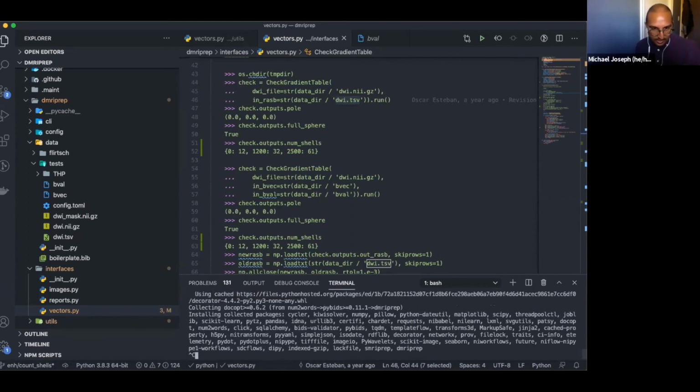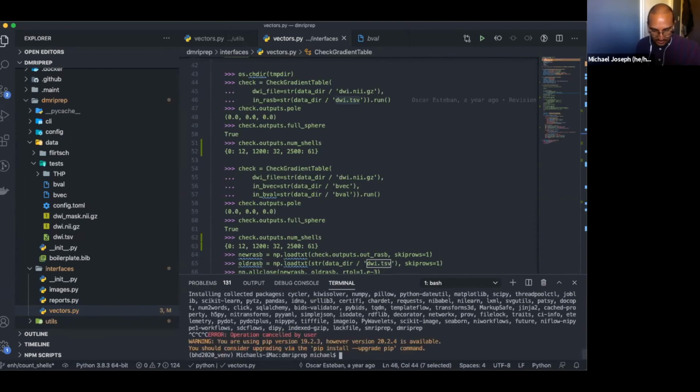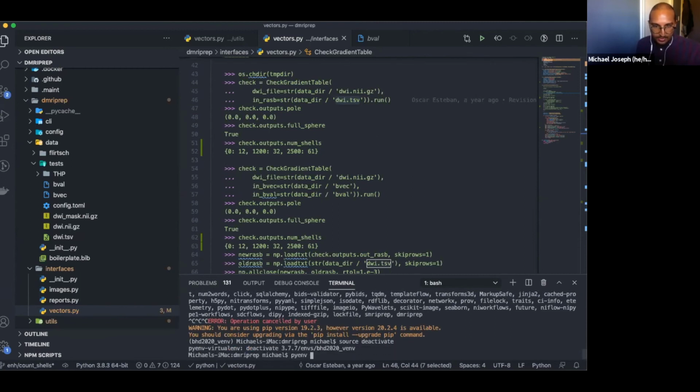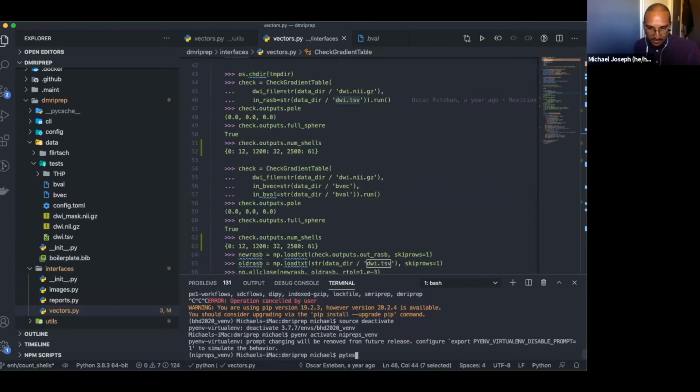Let me actually stop this. I'll switch to another virtual environment where I already have these packages installed.